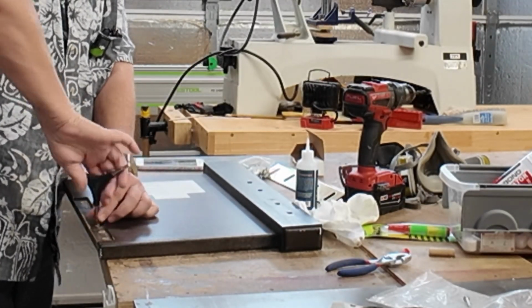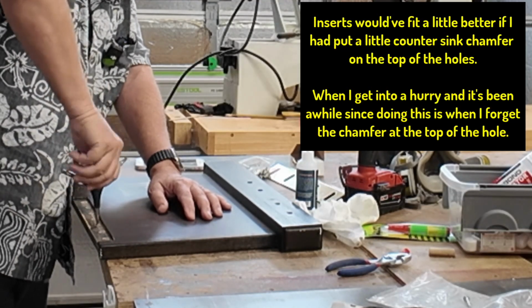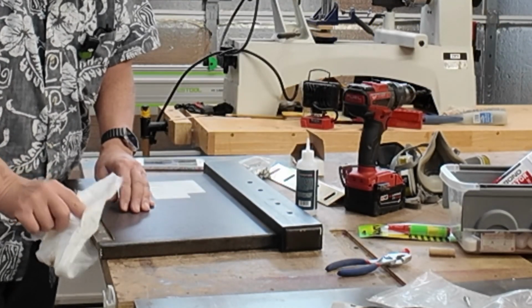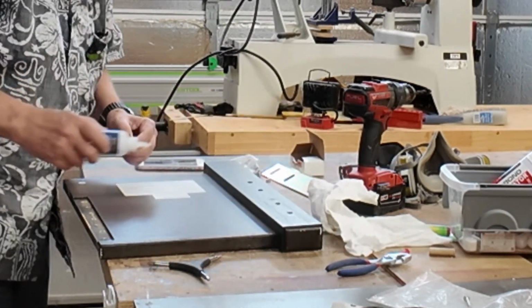Now I do highly recommend that you put these inserts in by hand so that you don't end up stripping everything else out. You can feel when they're snugging up. Don't use your nut driver. These will work much better by hand, based on my previous experience.